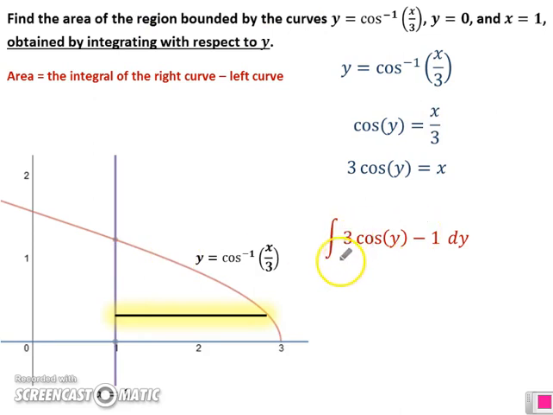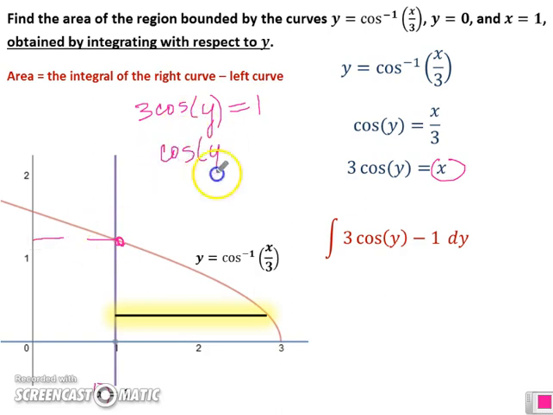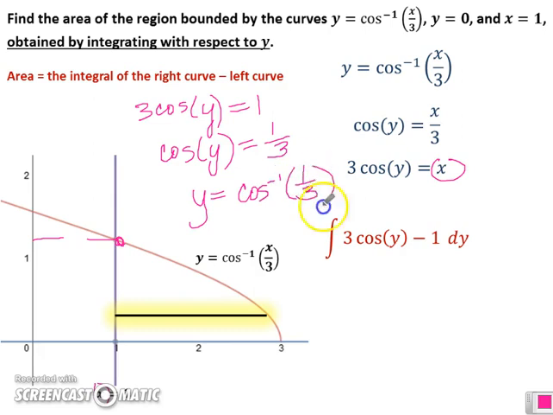So before we can do our limits, we need to set these equal to each other. So you can graph them. This is probably easiest to do in your calculator. And then find the point of intersection. Or you can set them equal to each other. Remember, if they're both solved for x equals this and x equals this, you can set them equal to each other and solve for y here. We need to know the y coordinate, so it'll tell us. You would just have to divide by 3 and then undo the cosine with the inverse. And you can stick this in your calculator. Either way, you need your calculator because this is not a pretty number.